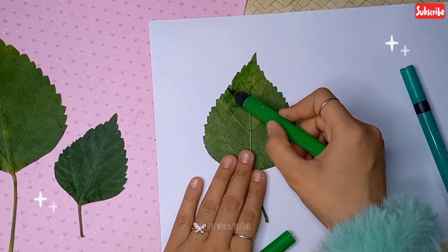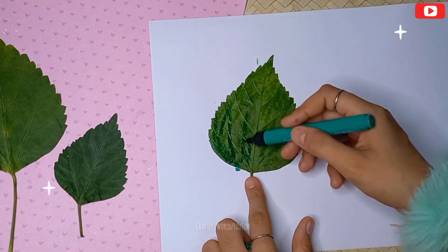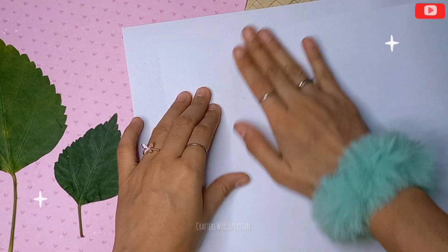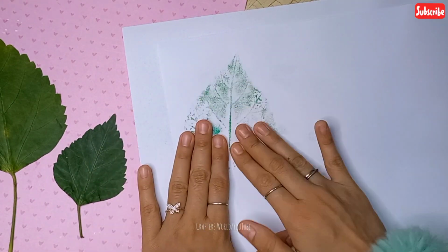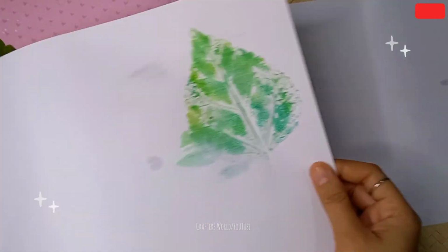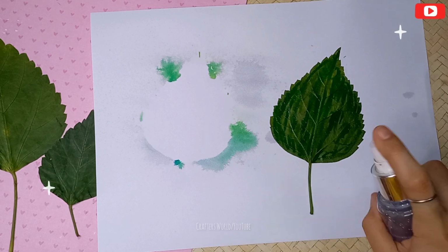So today I'm making leaf design memo pads and it's a very easy and fun DIY. So you will need some leaves and A4 printing paper. You can take any white paper or chart paper and some sketch pens or watercolor.